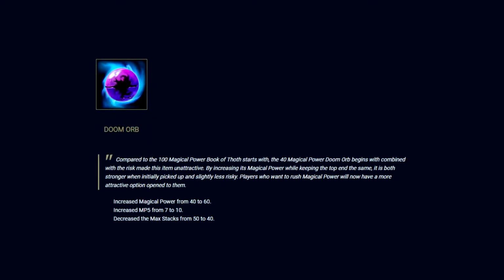Doom Orb has an increased magical power from 40 to 60, increased MP5 from 7 to 10, and decreased the max stacks from 50 to 40. They've changed this for a very early burst sort of mage. Anyone who wants to do early aggression and try and get some early power, it probably won't be good late game in comparison to what it was, but it's definitely really good early game, and you'll be able to do a lot of pressure with that if you're willing to take the risk of, if you die you can lose the stacks, blah blah blah. But they've made this very powerful now, and you'll probably see a lot of people pick this up.